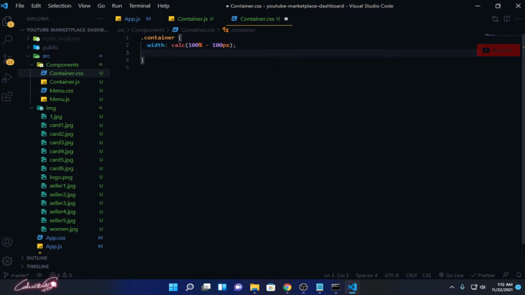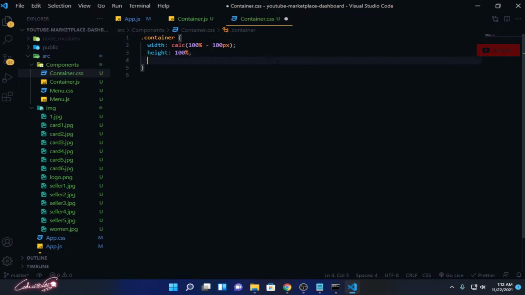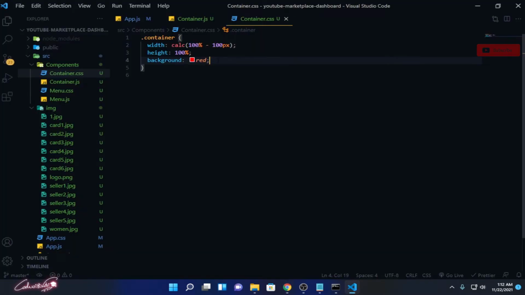Okay, then, for instance, currently I'm giving the height as 100%, and let's set the background as red, and see, this is how it looks. Okay, it's perfect. Now we don't need this background color anymore, and I don't need the height anymore. Height will be adjusted automatically because of the inside elements.